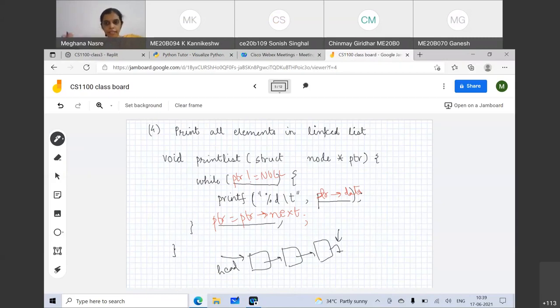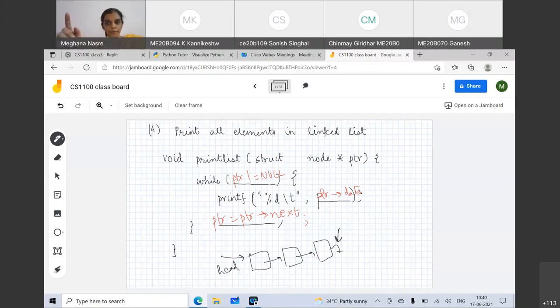Okay, so I'll repeat the question once again. The question is that if this is the function that we have written, it will correctly print the linked list. But when we call this function from main by saying print list head, this head was pointing to the starting of the linked list. At the end of this print list function, will it go and sit here? Because then we have lost the pointer to the head of the linked list, and therefore we have lost the linked list in some way. We have printed it out and then we have lost it.